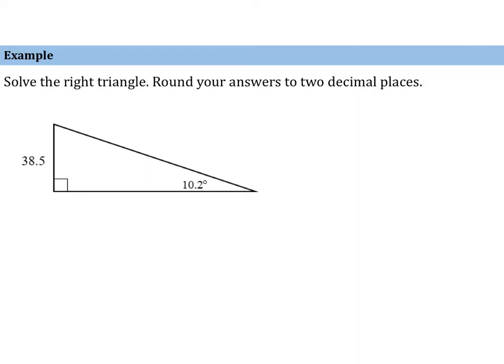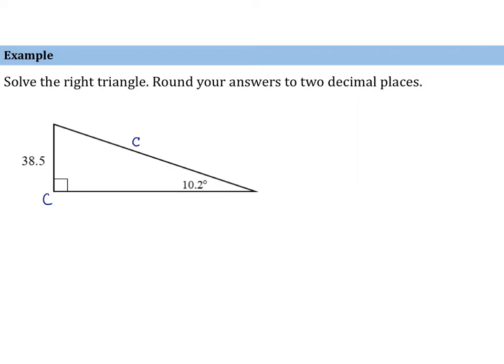What I typically do in a problem such as this is I take inventory of what I've been given and what I need to find. So let me go ahead and label the angles. I find the right angle and the hypotenuse and I label them C, a capital C for the angle and a lowercase c for the side. And then what I have left is A and B for our remaining angles and sides.